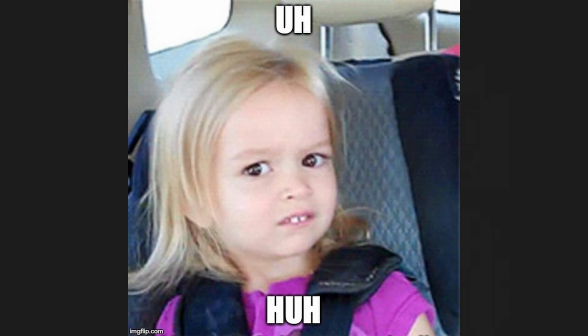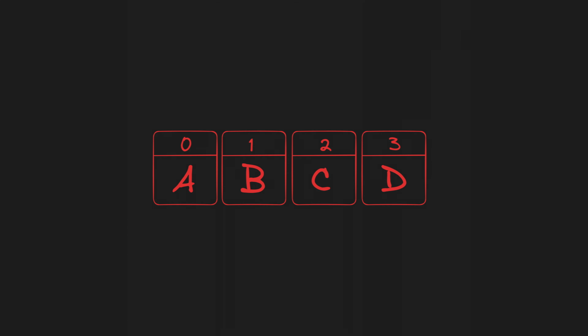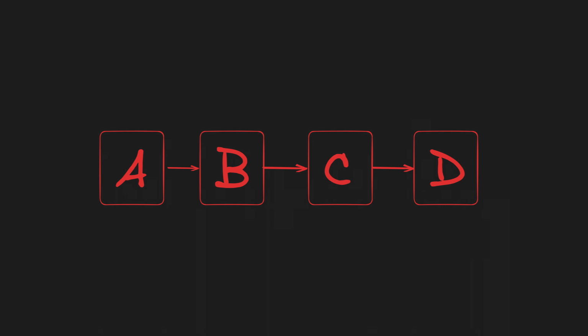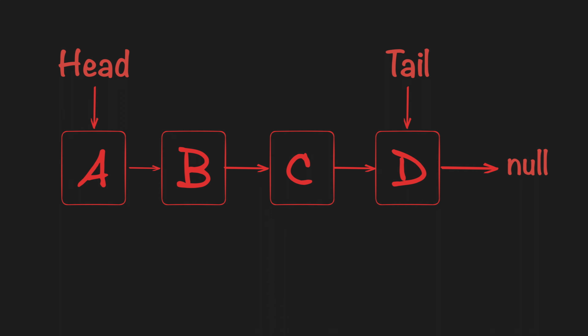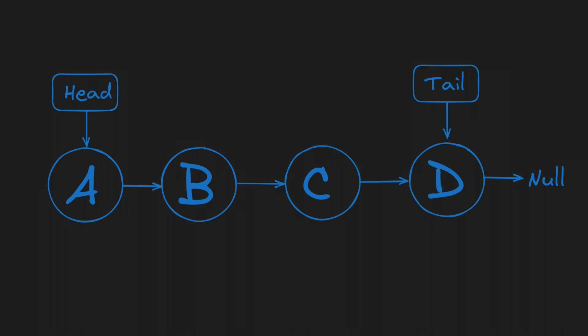What happened? Feel lost? You didn't like my analogy? Let's try again. Differently this time. This is our trusty ABCD array, and the way that a linked list is different from an array is that it doesn't have index. So let's remove them. Let's space these items around. Each item is pointing to the item next to it, but no item knows what's previous to it. The last item points to null. The first item is head, and the last item is tail. These items are called nodes in linked list. So finally, our ABCD array looks like an ABCD linked list.